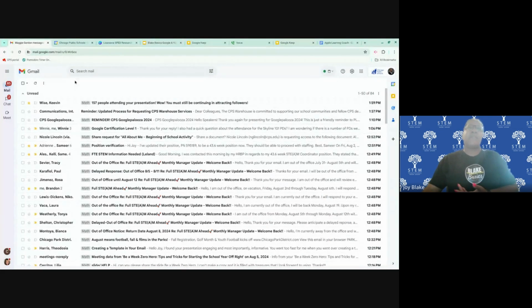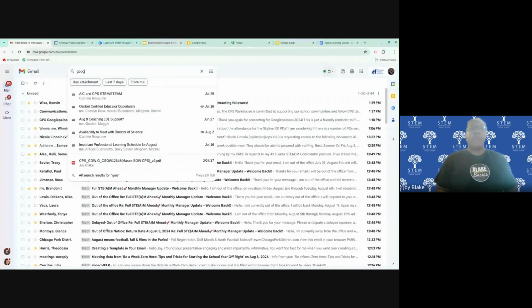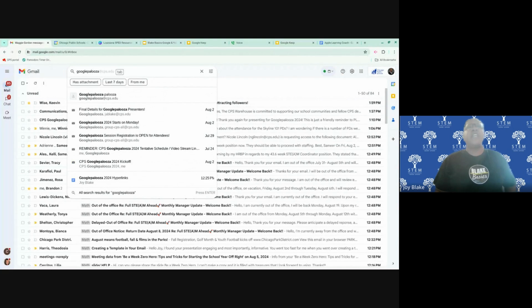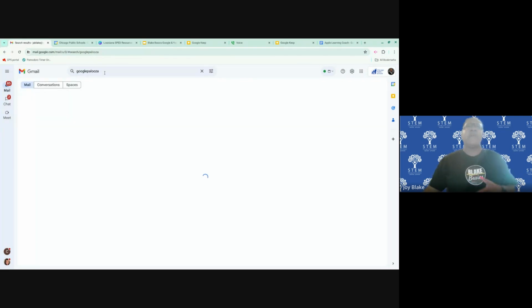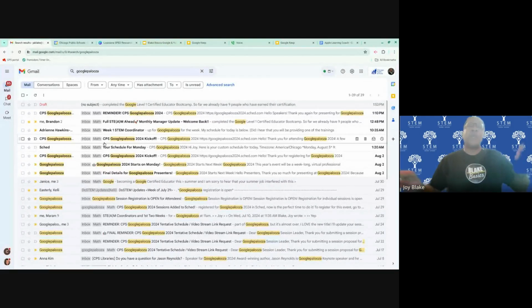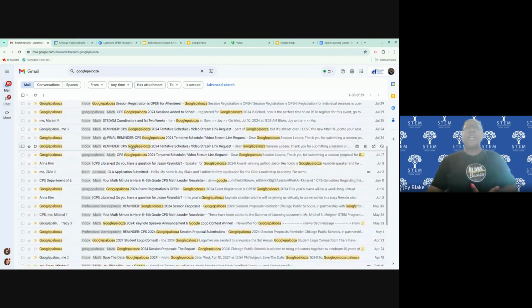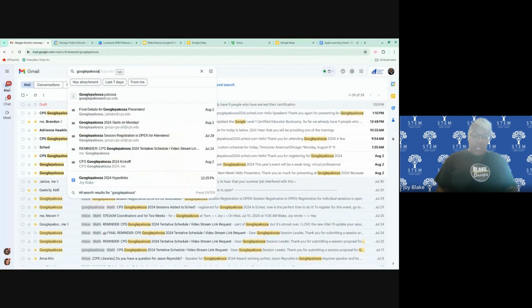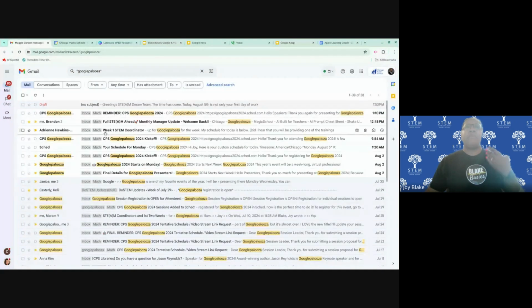So let's get back into finding stuff. If I put Googlepalooza in the search engine here, Gmail is going to search for the first 5 emails that have Googlepalooza. If you're like, oh, I don't see it, just always press enter. And once you press enter, every single email you ever had that had Googlepalooza within the year, because your emails delete eventually, will show up. And then if you want to advance the search, just always make sure to put quotations around it, and you'll get an even better search, and it'll just search for those words.